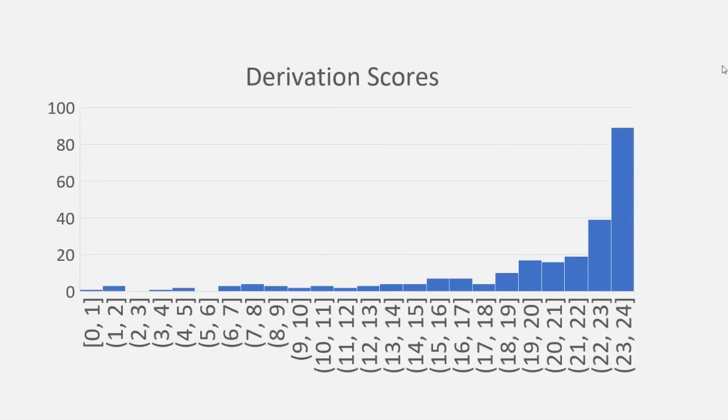The derivation scores were not at all bell curvy. You guys destroyed the derivations, just absolutely cleaned them out on average. Not to say that if you personally didn't, but you as a group demolished these derivations. So, well done. I'm really happy to see these results, by the way. I'm a little nervous because the average is super high, but I'm also really happy because that means that you're, on average as a group, really getting this stuff, which is exciting for me.